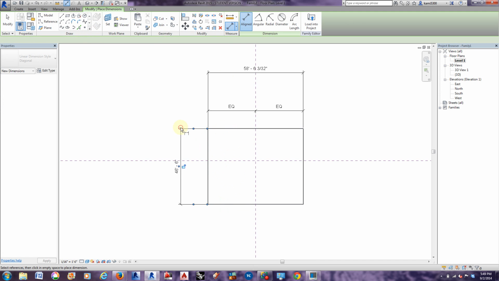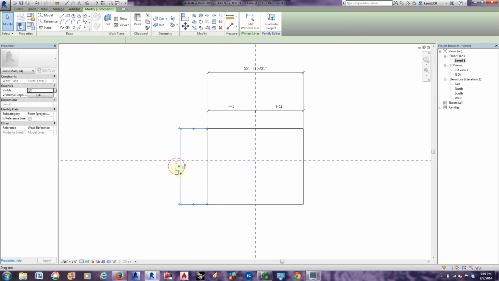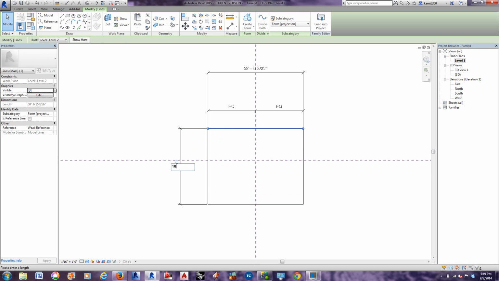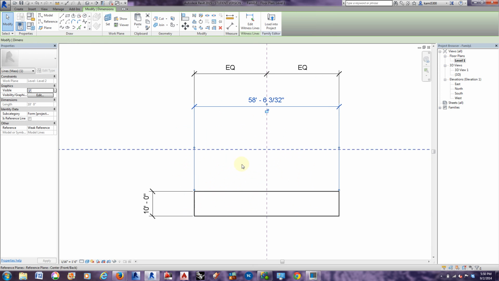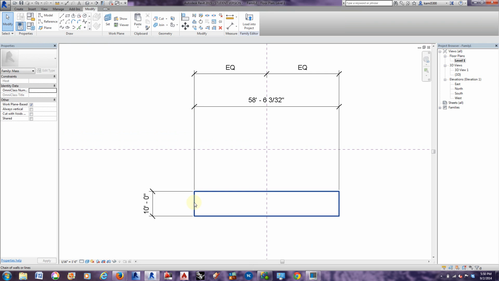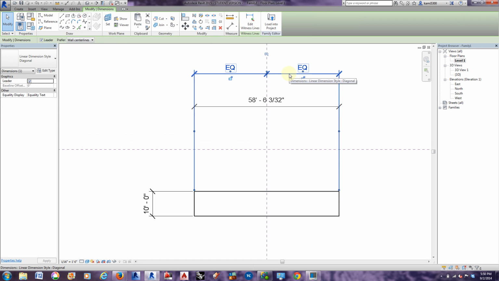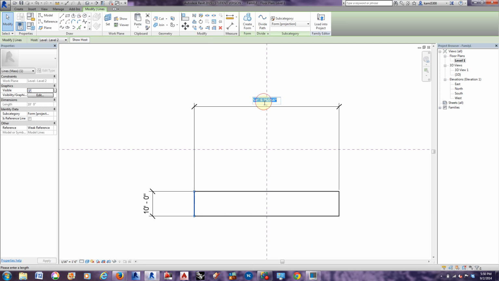I just want to reduce the size of this guy to be like 10 feet by 10 feet, I think. That's fun, that dimension's not working. Why is nothing working today? There we go.